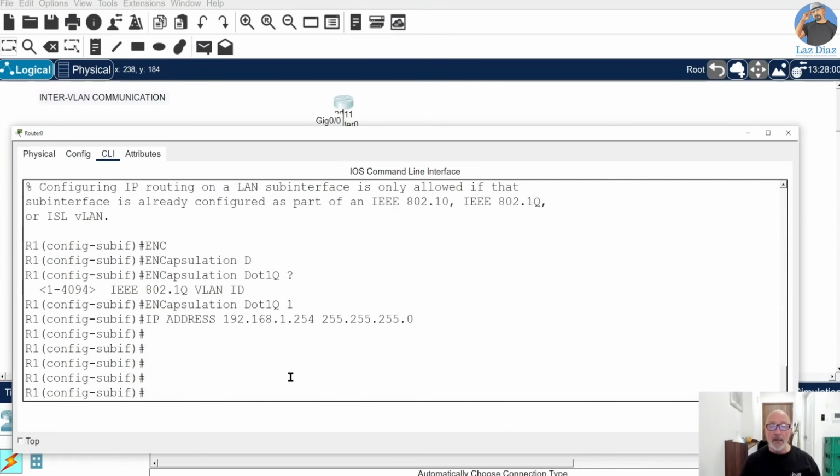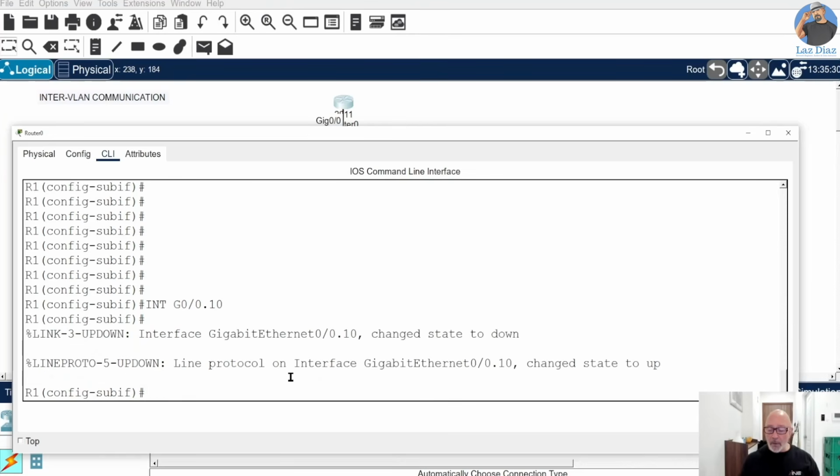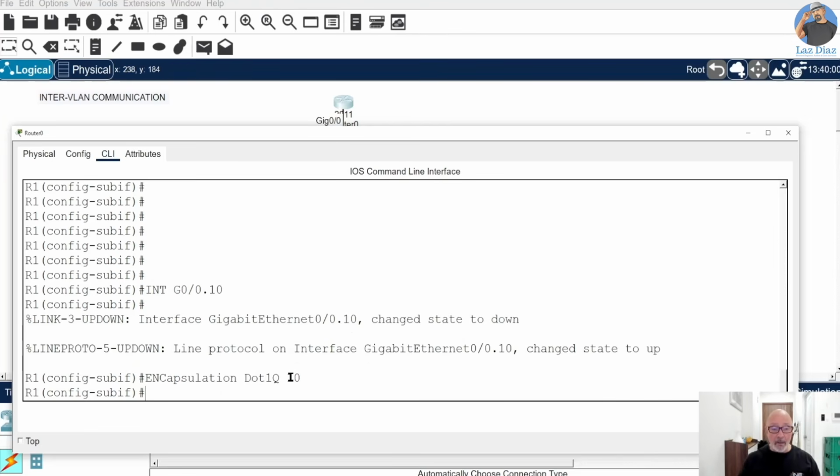Now you can go in there and put in your gateway address. That's fine. All right, so now we're going to up arrow through our commands. Now we're going to go to VLAN 10. There it is. Just a number, but visually I know that's going to be VLAN 10. Then we're going to do our encapsulation. I'm going to up arrow and just add a 0. There it is, encapsulation dot1Q. That's the VLAN I want to communicate with. All right, what's its gateway? I'm going to up arrow.